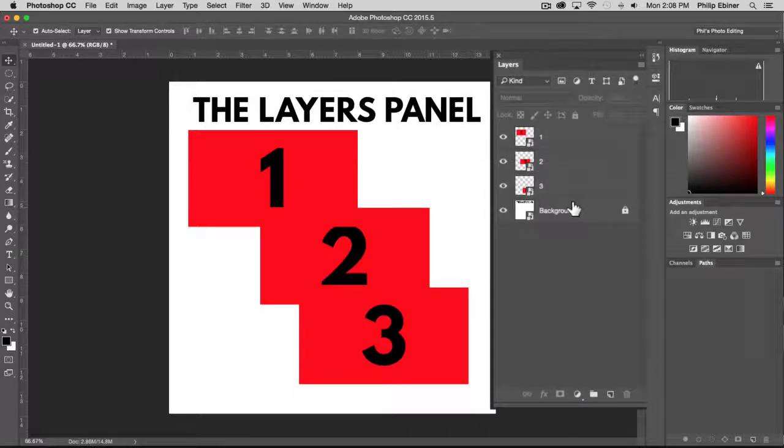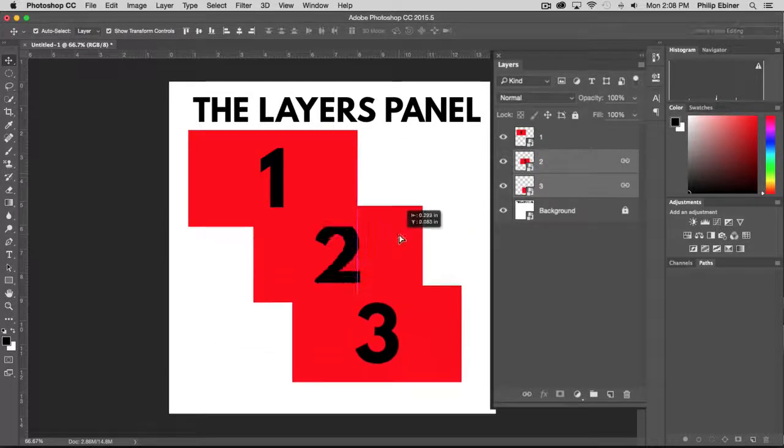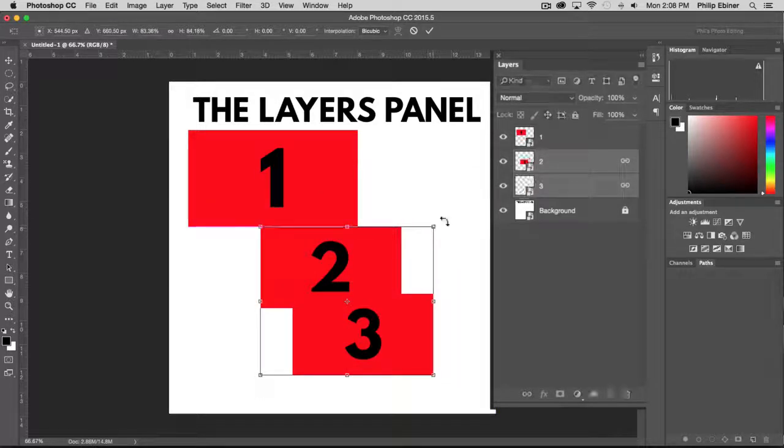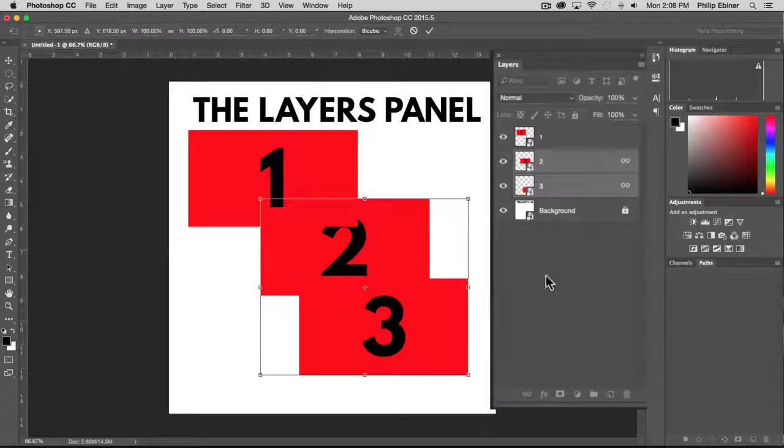If I select all of these layers or multiple layers, you see this link option pop up. So without 2 layers selected, you can't select link. If I have 2 or more, I have this link option. And if I click that, you see this little chain link appear. Now, whatever I do to either of these layers happens to both. So I can resize them, I can move them around, I can do anything, and it happens to both. So that might be helpful if you're designing a logo or something that has multiple shapes or text on it and you want to link them together. You can unlink them by pressing the link button again.